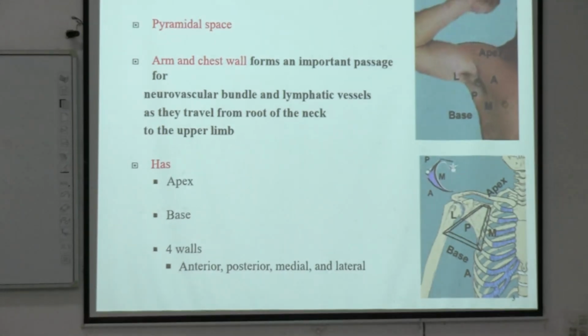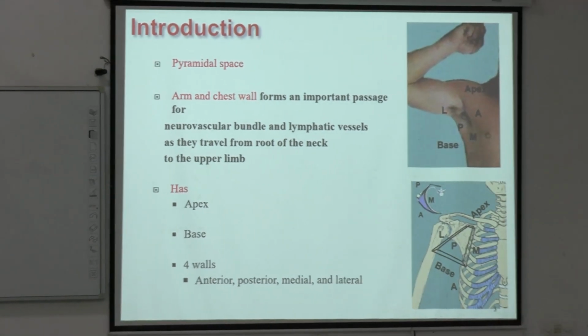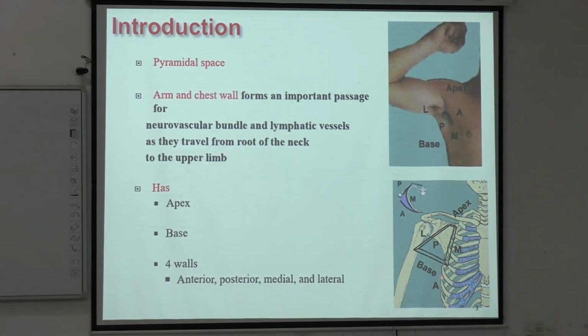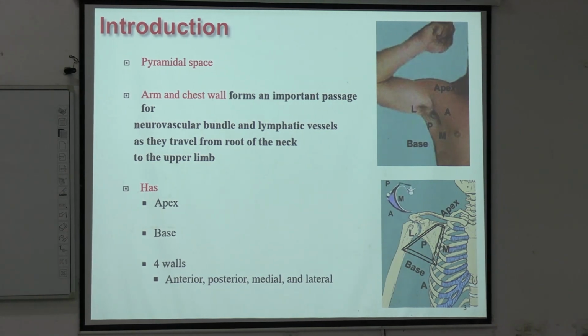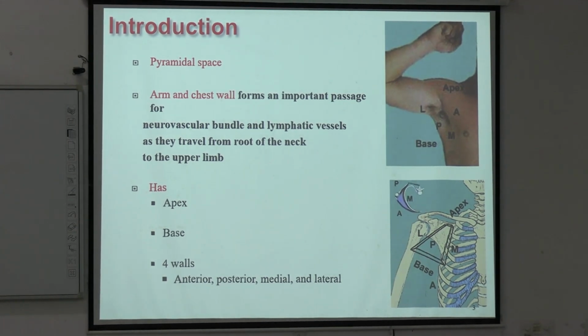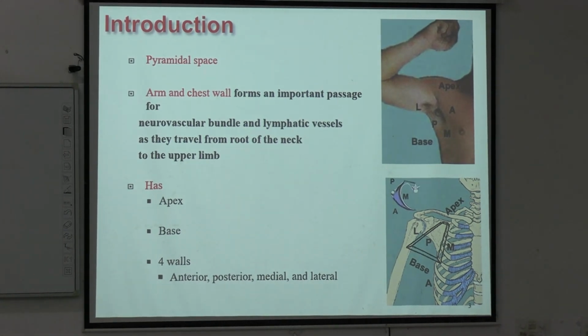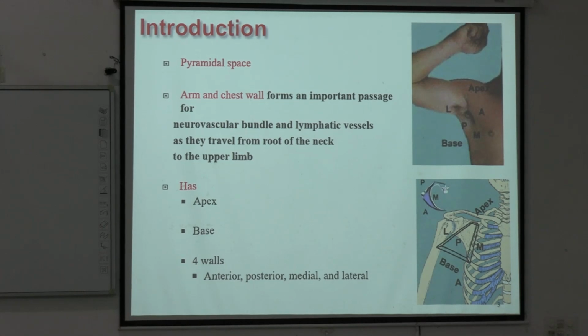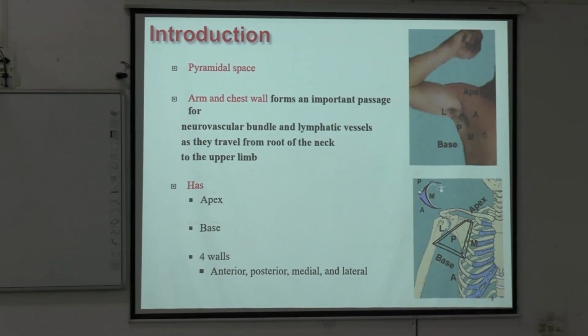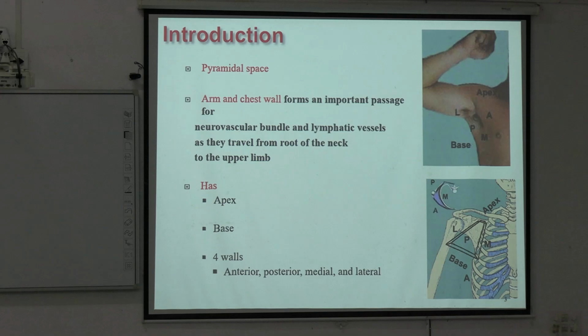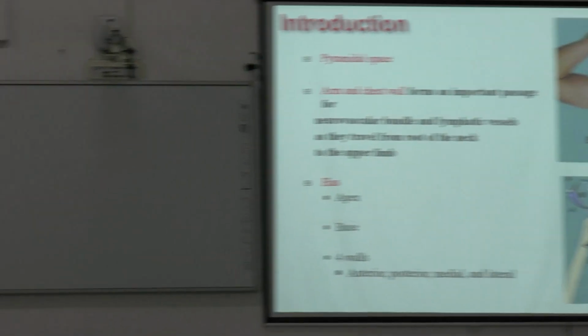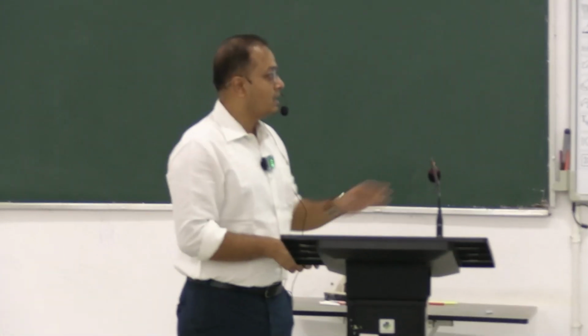The medial wall is placed over here in this thoracic or chest wall, and opposite to the medial wall will be the lateral wall, which is formed by the arm or the muscles in the arm. Now the anterior wall is formed by the anterior chest wall. That means we have pectoralis major and pectoralis minor on this side. The back side forms the posterior wall, which is formed by the muscles attached to the scapula on the back side, latissimus dorsi, subscapularis, all these muscles. So these are the 4 boundaries or limits of this particular axilla: apex, base and the walls.